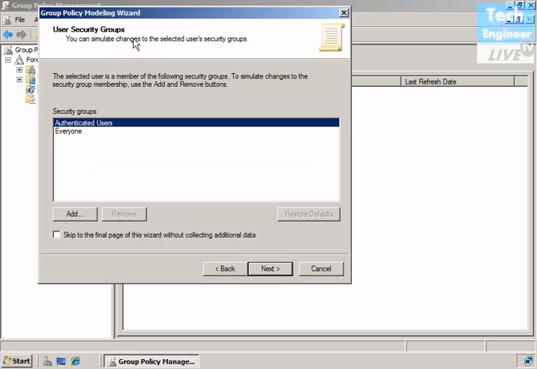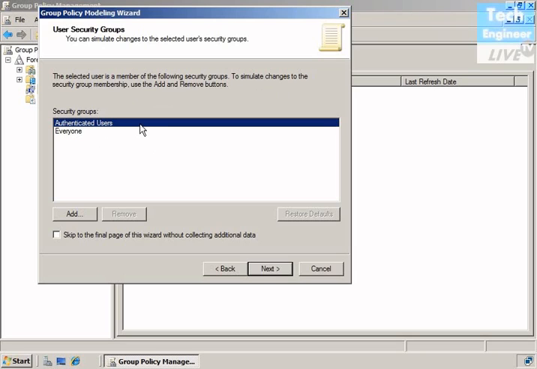User and security groups. You can allow user security group in this. The selected user is a member of the following security group. To simulate changes to the security group membership, use add or remove. So the user is chosen as part of authenticated users.